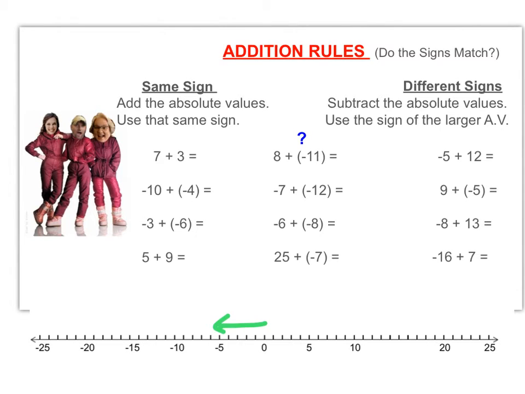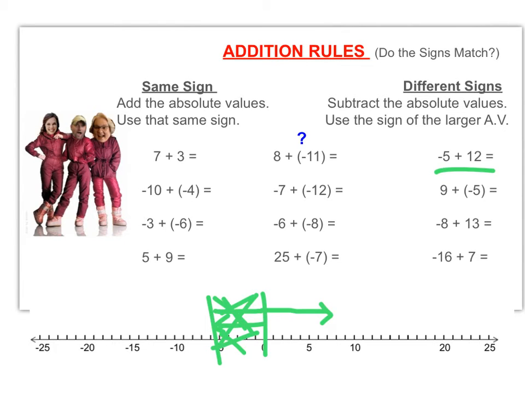-5. +12 from there would be 5, 10, 11, 12. Notice this range right in here, these 5 steps left are canceled out by these 5 steps right. So we're going to end up taking 17 steps on this problem, but it won't look like we took 17 steps, because where did we end up? We ended up at positive 7.